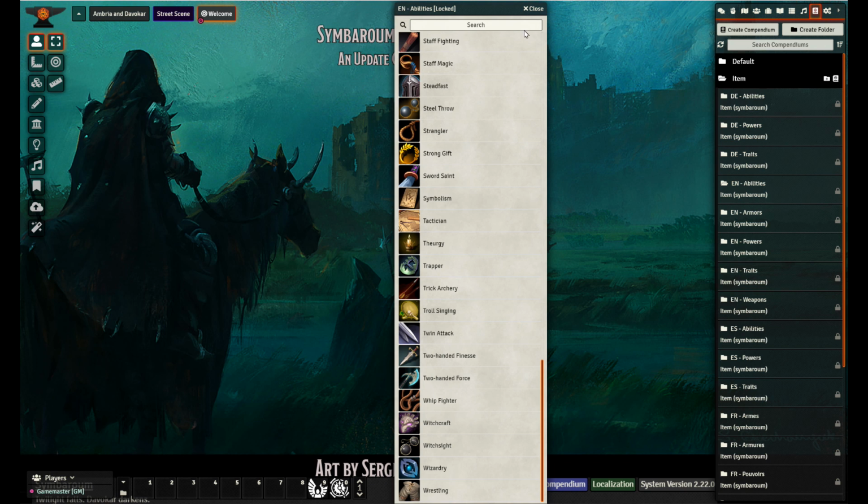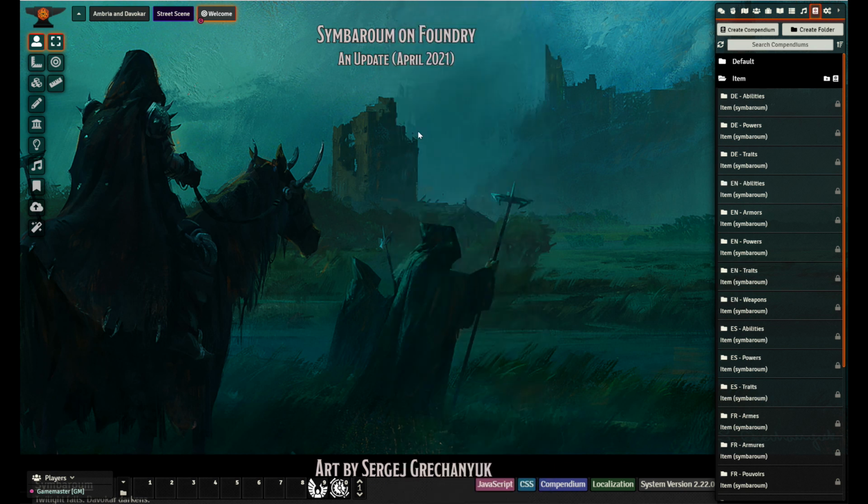So if you want to, for example, include these abilities from English, and armors and powers, you can see traits and their weapons and there. You right-click on them in the compendium, you say import all content, and once that runs through, I've already done it, so I'm not going to do it again, it will copy it across here into the item category.